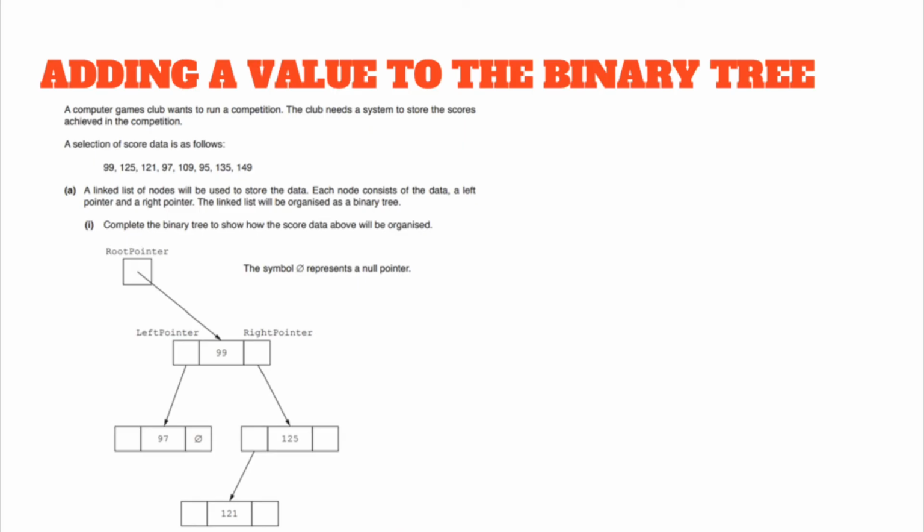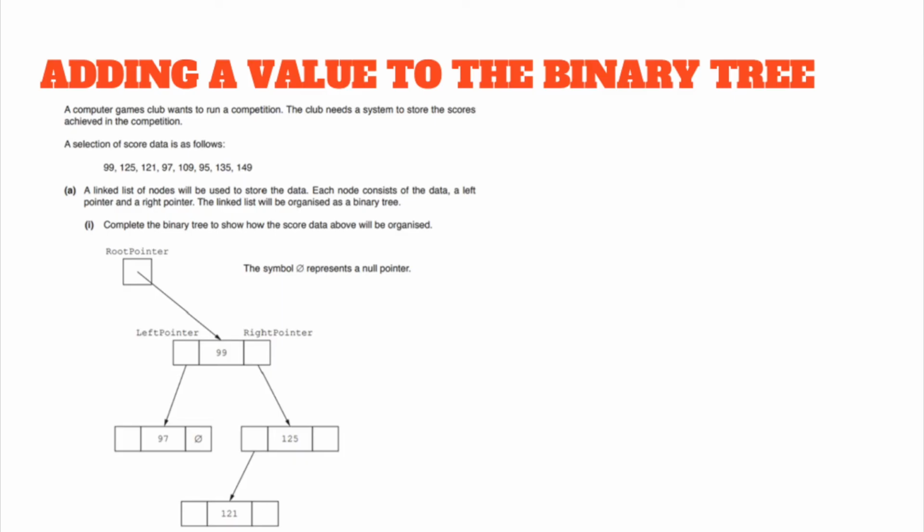What about the rest? Where does 109 go? So you compare it with the root. Is it greater? It's greater, so it goes to the right. You compare it with 125. Is it greater or less? It's less, so it goes on the left. Then you compare it with 121. Is it greater or less? It's less than 121, so that'll go on to the left of 121.